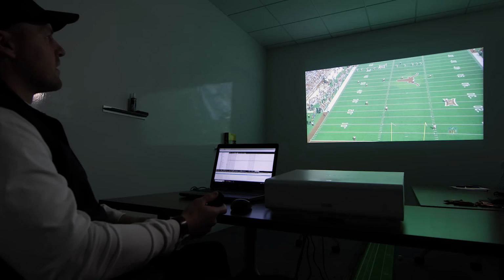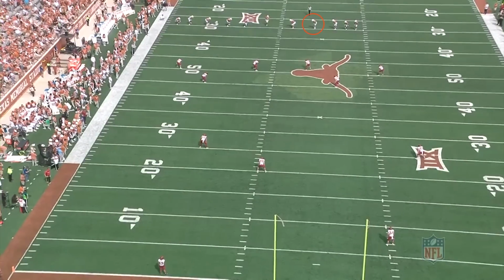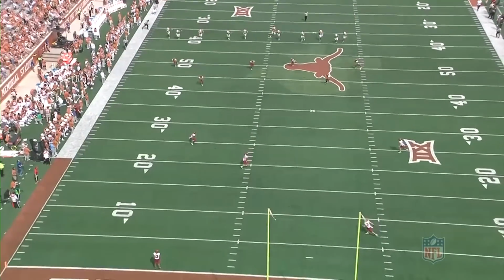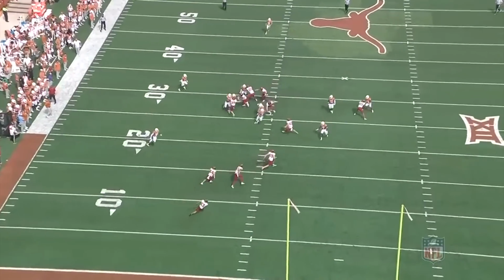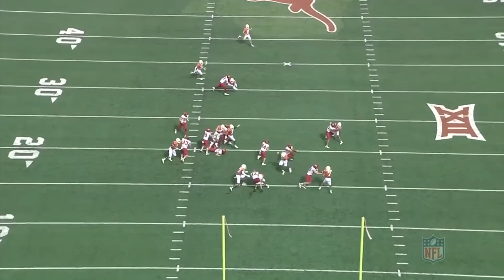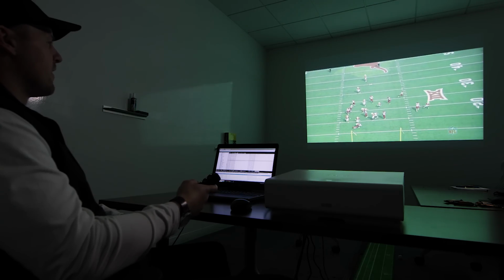We've seen some of the stuff that Roschon does well on offense, but let's take you to some of the things that attract Coach Hightower for us on special teams. He's going to be lined up right here at the R4. You're going to see him get out. You're going to get a chance to see some of his speed early. He's going to recognize this double team coming his way. He's going to beat that. He's going to come right up the backside of this block and then make a perfect form-fit tackle.